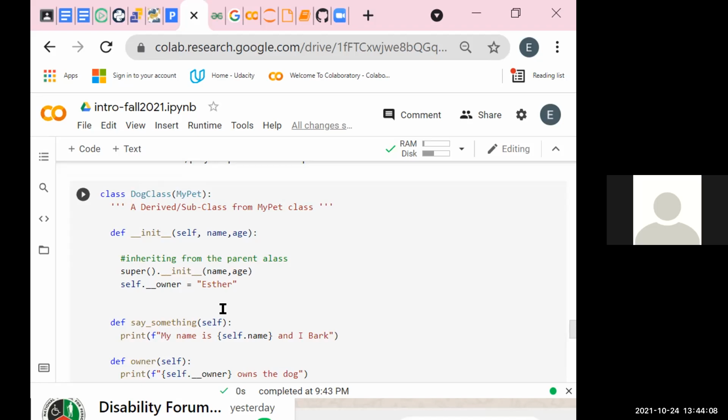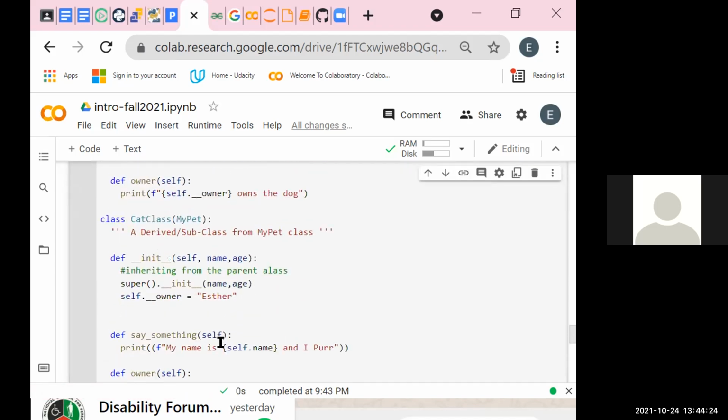Hypothetically, let's just picture that they belong to a particular owner, and we have implicitly said that the owner of the dog class is Esther, and the owner of the cat class is still Esther. Yes?